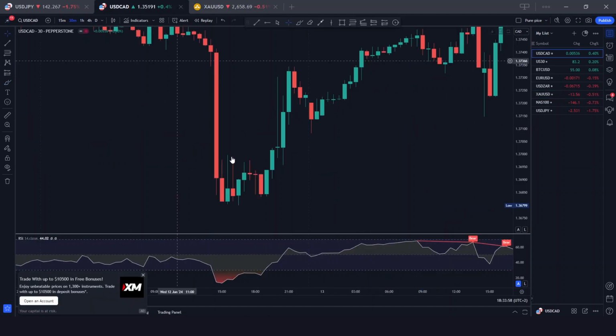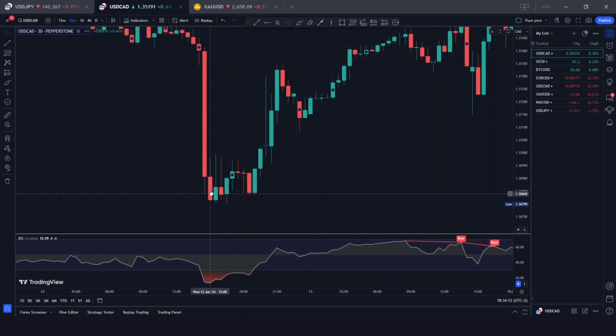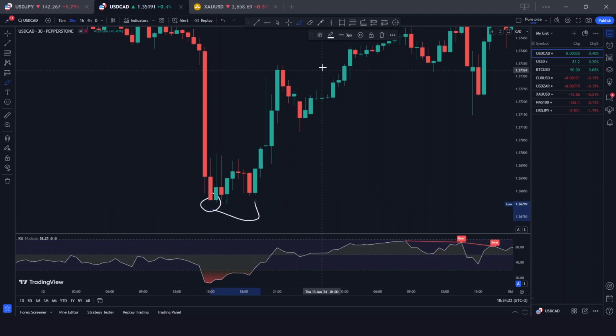Then I'm just going to go to another example. We have another example here where the market was going down aggressively, and then after it went down, we see on the RSI it indicated that the price is oversold. But then we can't just execute a buy all the way down here. We have to really wait for some kind of confirmation. And what confirmation are we looking for? Firstly, you can see this high is a little bit higher than the previous one. So it means the buyers are kicking in, but we can't just execute the trade here because it might still go a bit down.